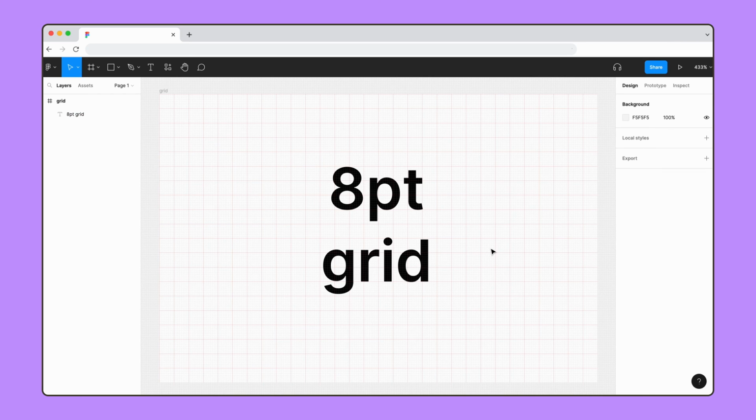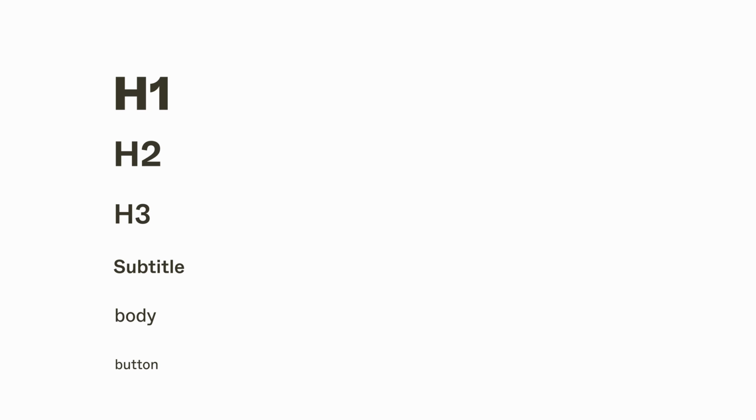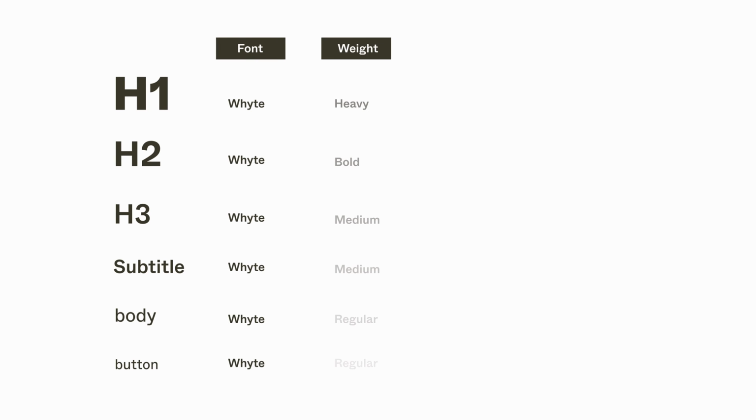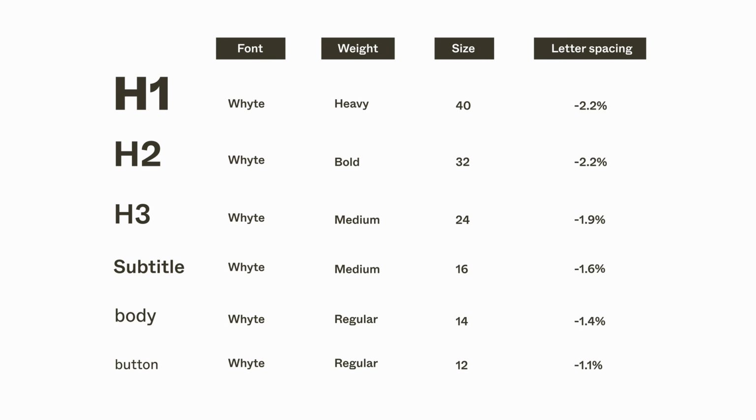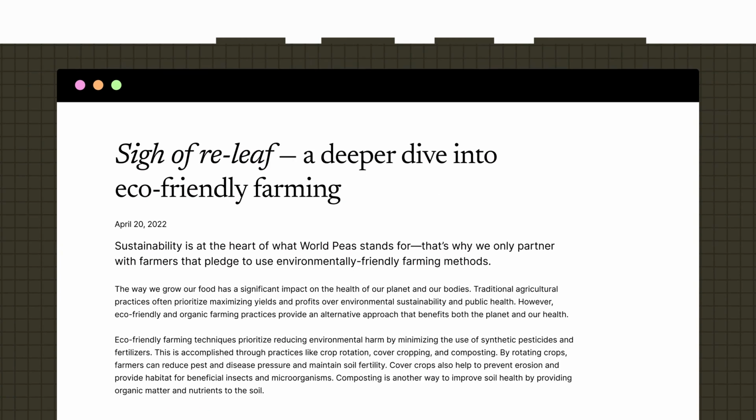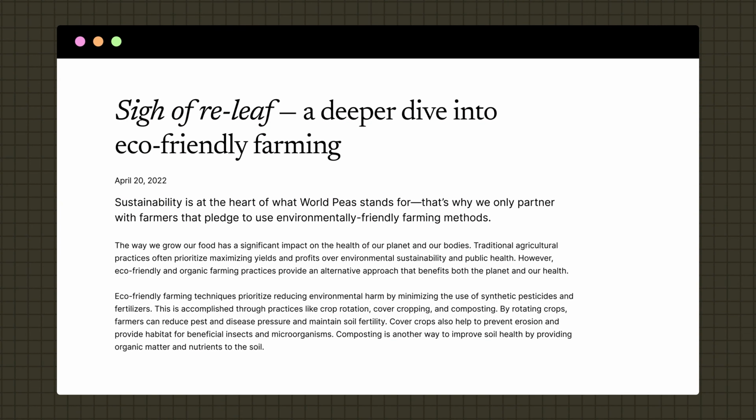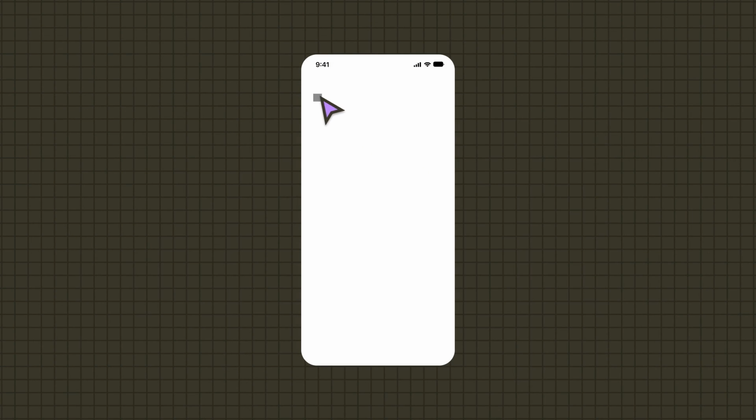It's common to see a type scale presented in a hierarchical format. This type scale includes fonts for headings, subtitles, body text, and elements. They each have properties for font, weight, size, and letter spacing. If you use this scale for a blog or a documentation site, you could make some assumptions about which fonts to use, like a headline font for your headings and a body font for your paragraph text. But if you were designing an app with custom elements and layouts, you may struggle to choose the right size.